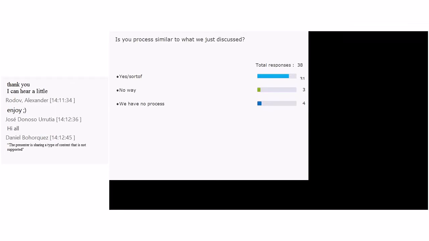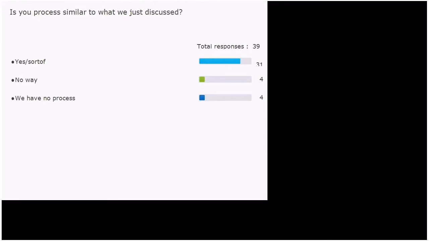And then some people are saying that we have no process. So that could be an issue, but that only presents us with an opportunity. So that's great. For the most part, everyone is saying that this is a very similar type of process. So great, thank you.